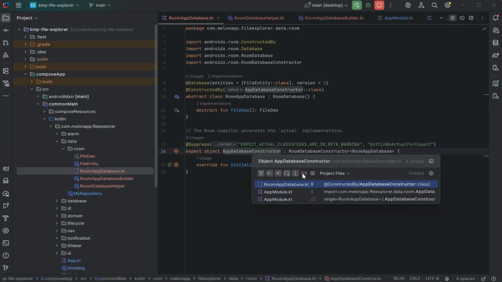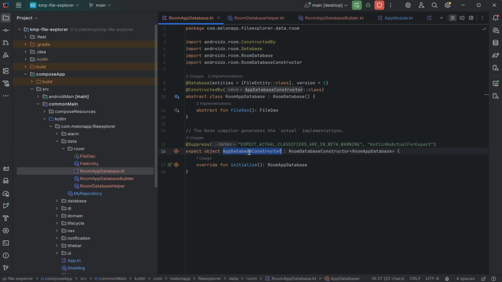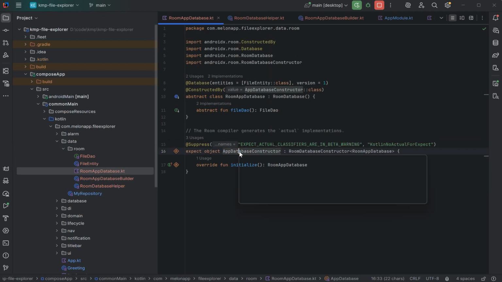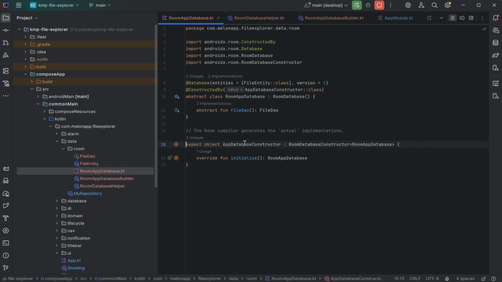If you click this one, let's see if we can jump to the implementation. I think this will be an easier way.